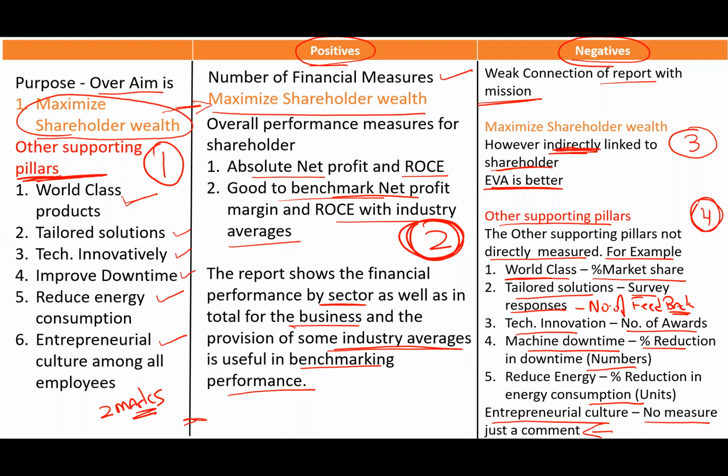So we started with the aim, that is the purpose, and we mentioned the positives and the negatives, and one by one we looked at each aspect. Like we started with shareholder value creation, we mentioned what positives are in relation to measuring shareholder value creation and what are the negatives for measuring shareholder value creation. And then we moved on towards the supporting pillars and we checked each supporting pillar whether the current report is good enough to measure these supporting pillars or not. And if it is not, then you have to say, just ensure you have that courage to mention that, yeah, it is not fulfilling.